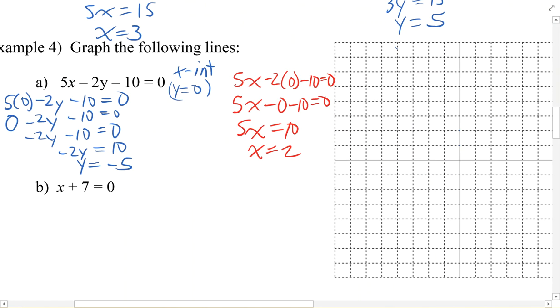So I'm going to throw in little tricks to make sure you're doing your algebra properly. So you just got to take the time to do the algebra properly. Okay, so now you can graph this. So go ahead and graph it. y equals negative 5 is down below. x equals 2 is there. So your intercept here is 0, comma, negative 5. This intercept here is 2, comma, 0.